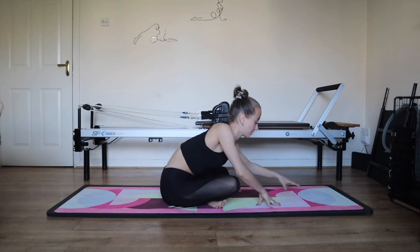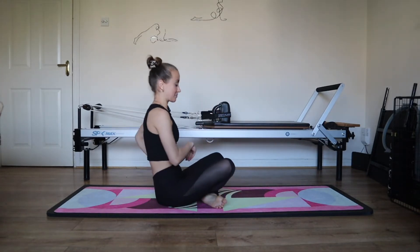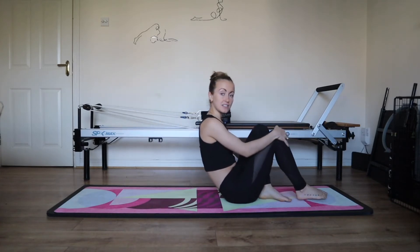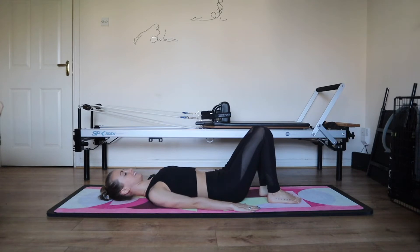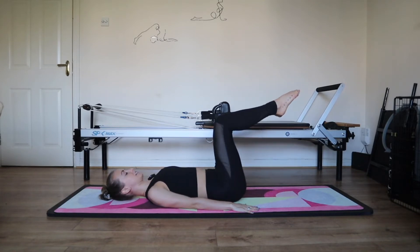Whenever you're ready you can walk the hands back in and relax your shoulders. Let's go back into some ab work — back to our starting position. Hip width feet and knees, shoe size, heels to glutes. Roll your back down onto the mat and check in with your pelvis position. Hands by the sides, crawl the fingers down the mat. Shoulders back, lower ribs heavy, gentle chin nod. Breathe in. With your exhale switch on through the center — pelvic floor, abs, ribs. Lift your left knee into tabletop. Inhale. Exhale, switch on and lift the right knee. Knees and ankles together.